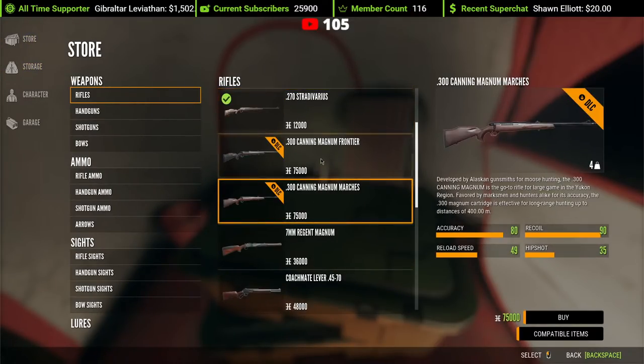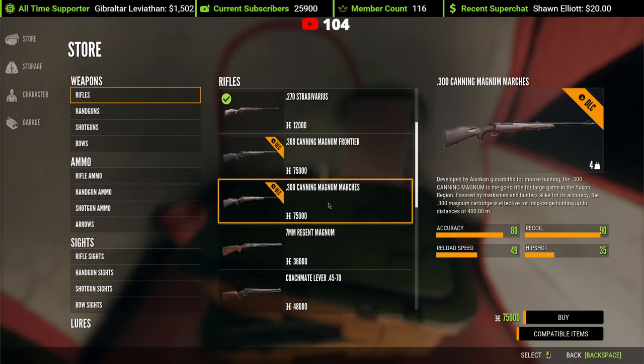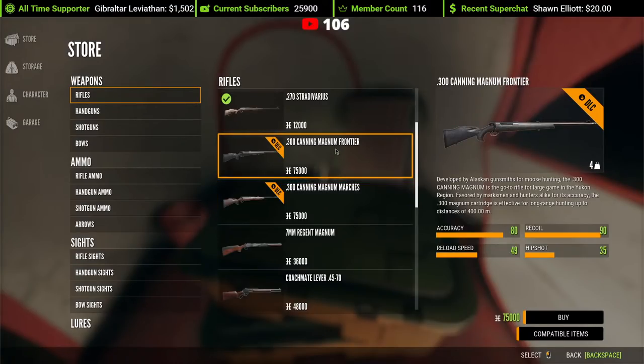There it is. The 300 Magnum. Alright guys, which one should we get? The Frontier or the Marches? Which one should we purchase? I'm gonna leave it up to you guys. Frontier, Frontier, Frontier, Marches, Frontier. Okay, so it looks like everybody's saying Frontier. Let's buy it. Ah, it feels so good.